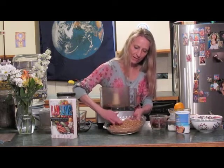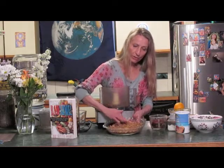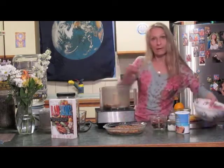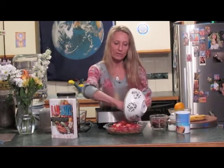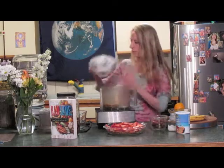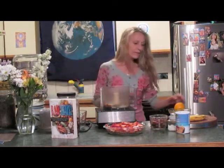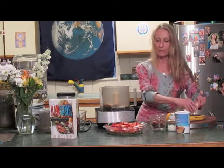So we have the crust already in there, and next we are going to put our filling. I'm going to use strawberries because strawberries are in season right now, but you could just as easily do this with peaches or blueberries or mangoes. I'm using organic strawberries because strawberries are one of the 10 most pesticided foods. This is also an opportunity to put your money where your mouth is and support the organic movement.